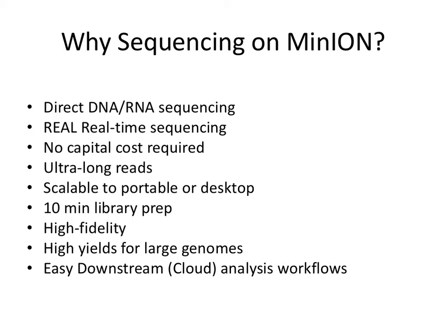For large genomes, we're doing a cloud workshop, and they've also invested quite a lot in the cloud part. It's free to use at the moment, but I'm sure in future we'll probably have to pay. For now, if you're getting Nanopore data, you can run it in Metrichor. You don't have to pay, and they store the data for as long as you want. So it's free at the moment. I don't know how that will change.